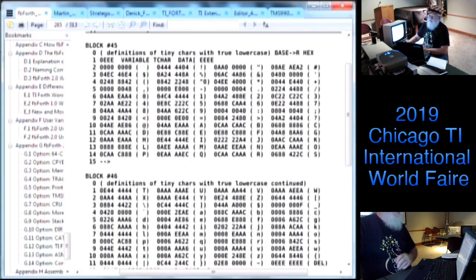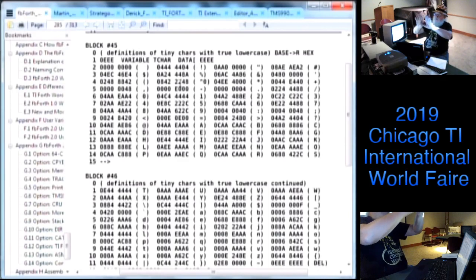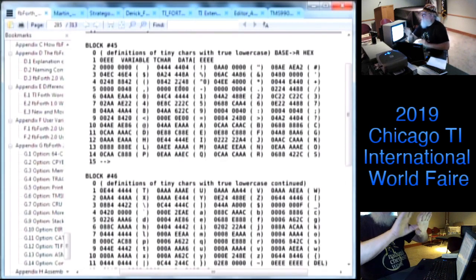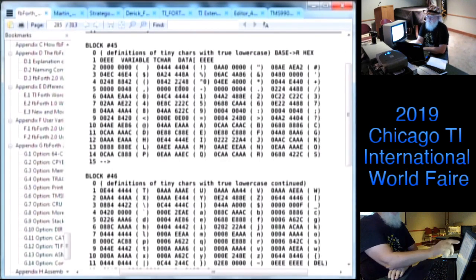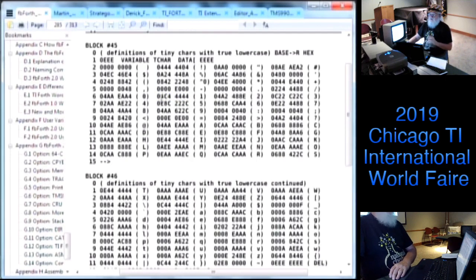So that's what I did, and then I interspersed the 4 bytes with 4 bytes worth of zeros. So let's say this character here that's defined with 0, 4, C4, 4, 4, I would put it in as 0, 0, 4, 0, C0, 4, 0. Just put a 0 every other character.